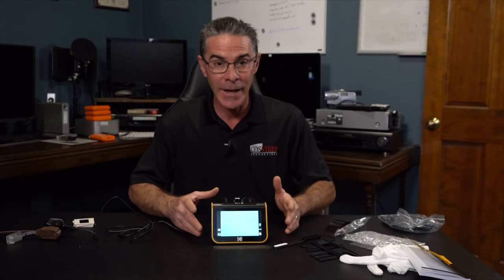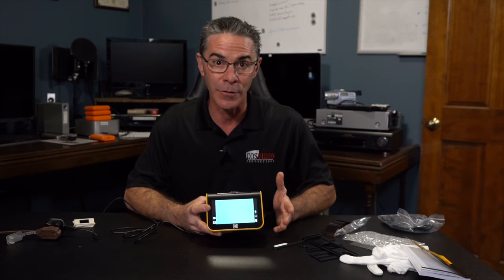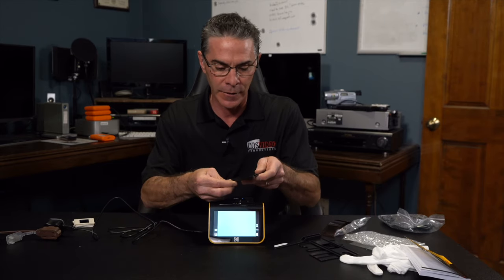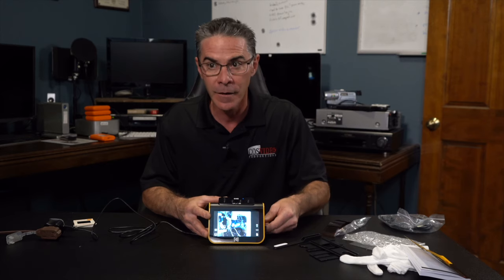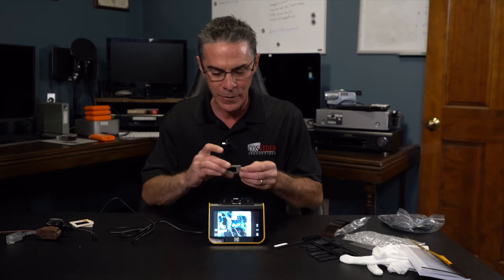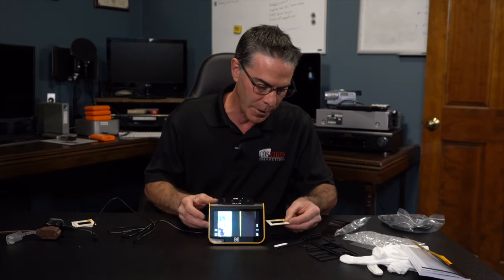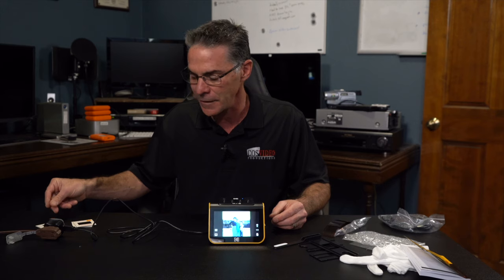When I first received this from Kodak, I thought it was going to take forever to scan every 35mm slide, because I thought you had to open it up, put in a slide, close it up, stick it in, hit the okay button, take it back out again, and then put another slide in and repeat. It just seemed like it was going to take a long time. But that wasn't the case at all. You just load it, and I love how you put it in — it advances the pictures through and then it just pops out the other side, just like that. It's really, really slick.